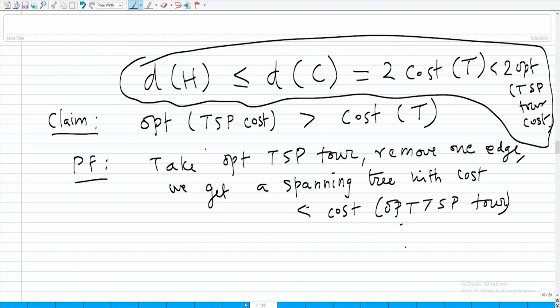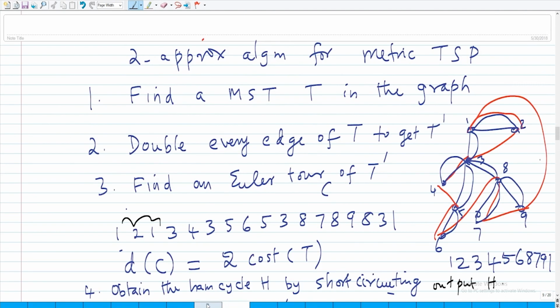So, this algorithm follows the same steps more or less. Why did I double every edge of T? To get an Euler tour. I want to make every degree even, so that I have an Euler tour, and that was giving me this annoying cost of 2. I want to improve this ratio. Notice that there are already some even degree nodes in the tree. So, why bother touching them? Only look at the odd degree nodes and do something with them. That is all we are going to do.